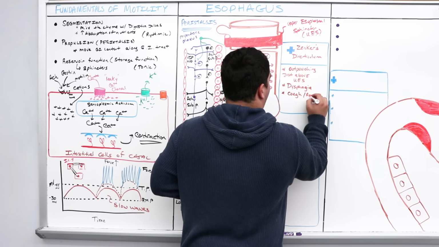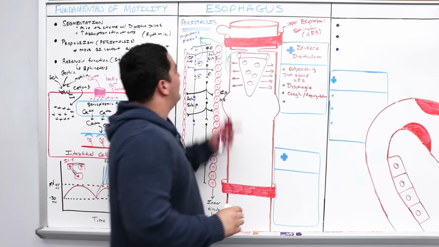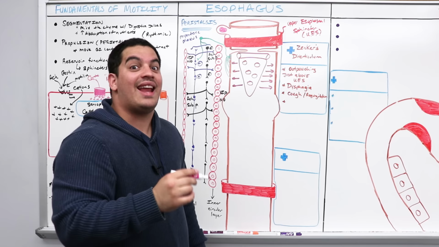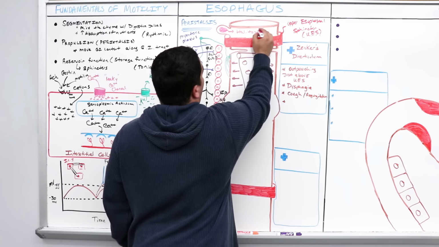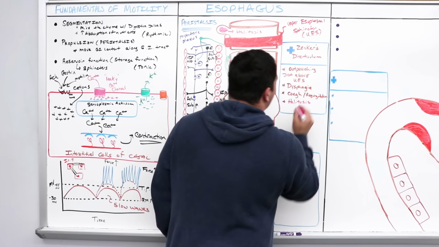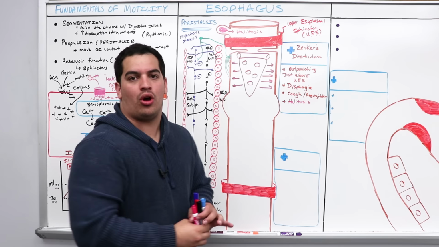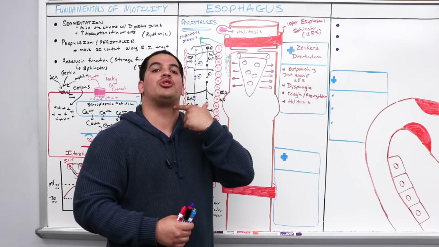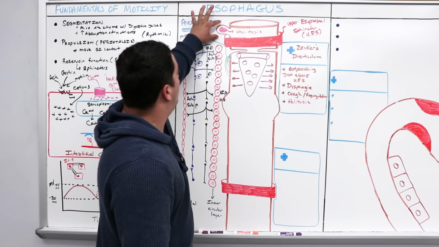Here's another sign though. Let's say that food just starts percolating and sitting in there. As that happens, it causes some really nasty smell. And that nasty smell that we start seeing is called halitosis. So another sign can be halitosis. Usually how they diagnose a Zenker's diverticulum is they send the patient to do what's called a barium esophagram. They give them dye, and if the dye that they swallow collects into a little pouch behind the esophagus, that could be an identifier of Zenker's diverticulum. So what they usually do is they go in, they actually remove that diverticulum and then fuse that layer together, okay? So that's important to understand.